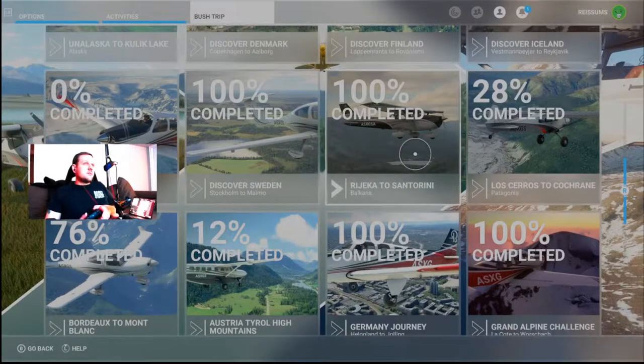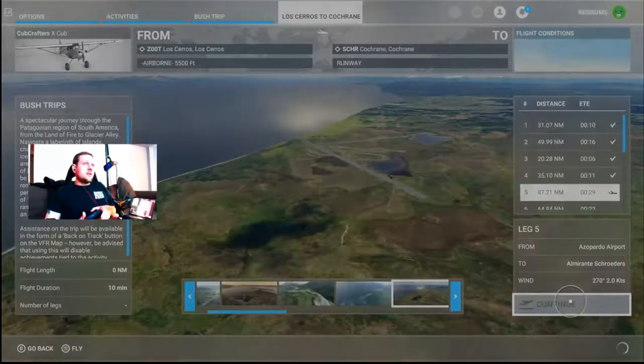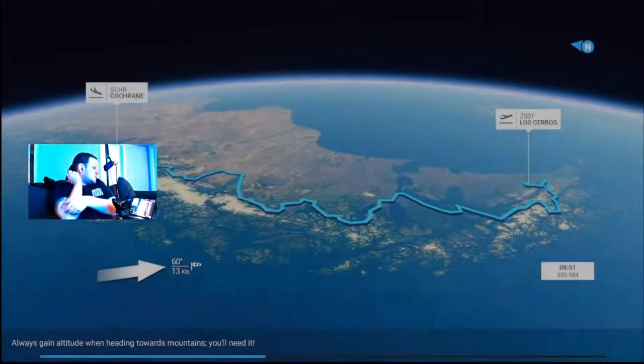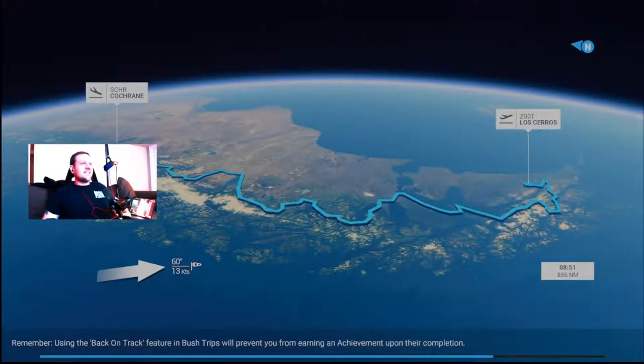Sweden, Rijeka, Cyrus the Cochrane, what's going on here? Is everything just messed up right now? I think we might be at that point. Which is pretty crazy that I could just make an entire video for Microsoft Flight Simulator right now on all of every single bush trip I have is stuck in a glitch bug.